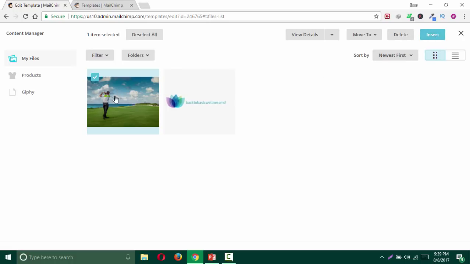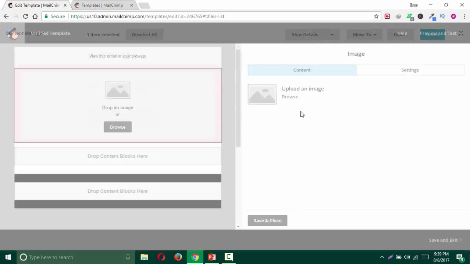If you want to edit this image, like resize or crop or correct the color contrast, you can do that as well. Simply select the image, click the down arrow and click on edit image.